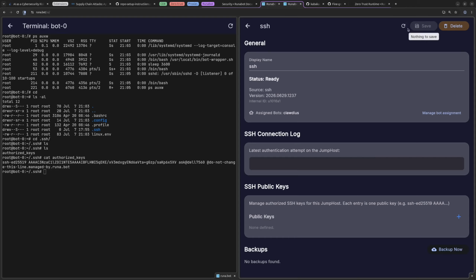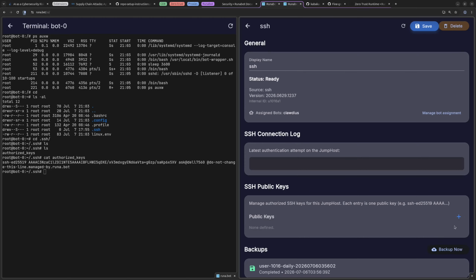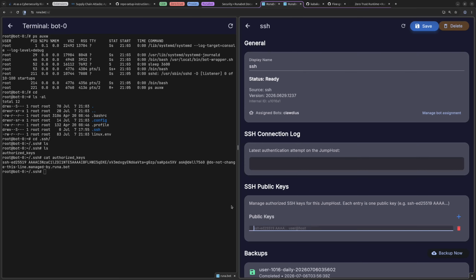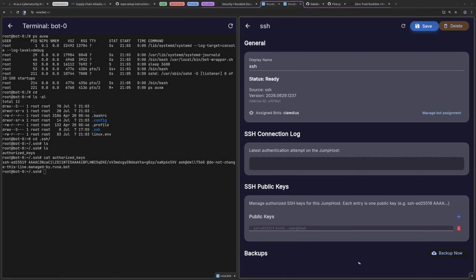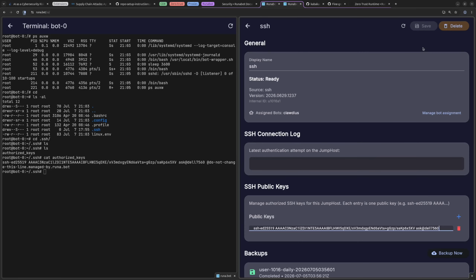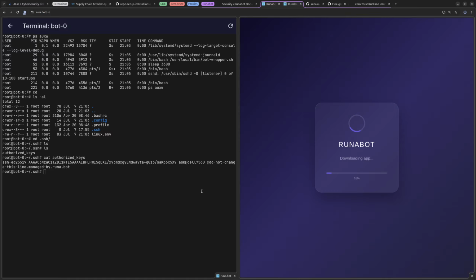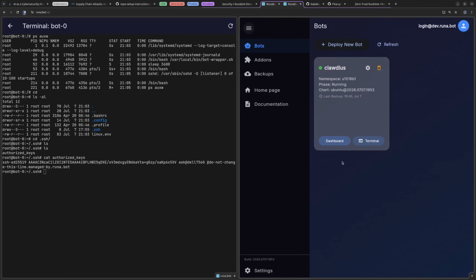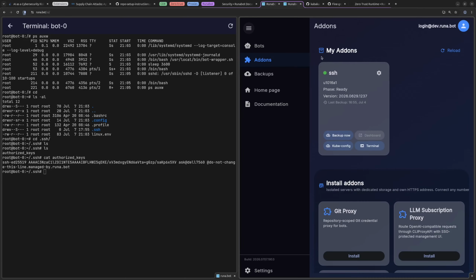Oh, where is it? Strange. I thought I configured it. This is really strange. Okay, let's try it again. Okay, it is configured. Somehow this web UI doesn't understand it. Okay, maybe it has something to do with 2 tabs simultaneously.